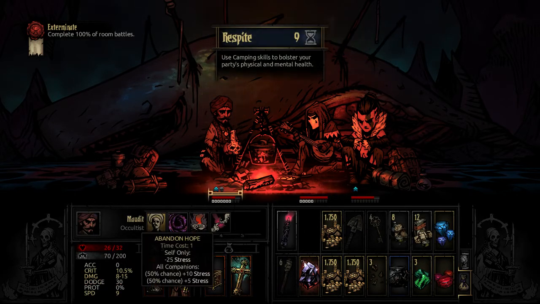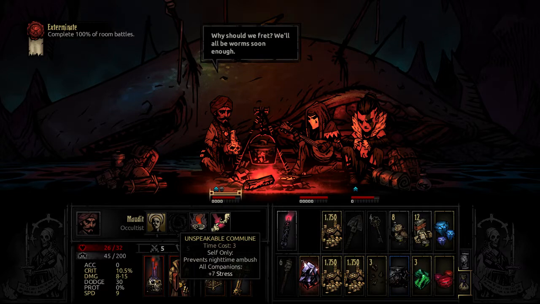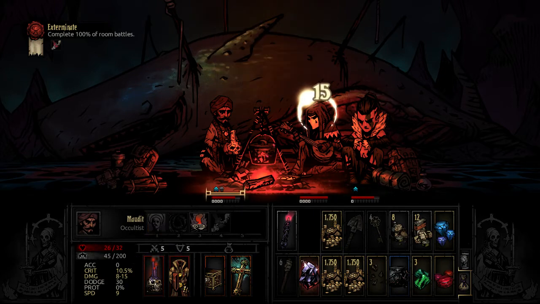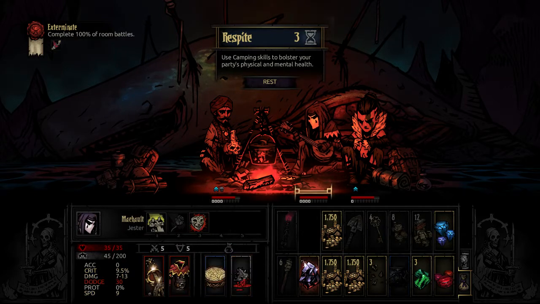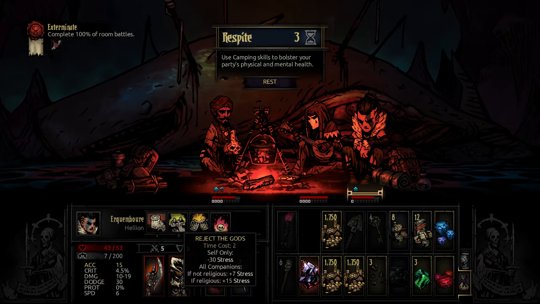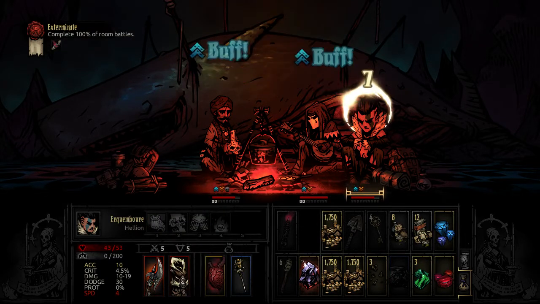That, followed by this, followed by that, and then encouragement there. What else can we do? We could do dark strength, doesn't seem good in this situation. We could pep talk. We could also pep talk. We could reject the gods. No. We could revel. If we still had our debuff removers, that might be worth it for the stress relief. Might actually just be worth it for the stress relief. Yeah, let's do it.